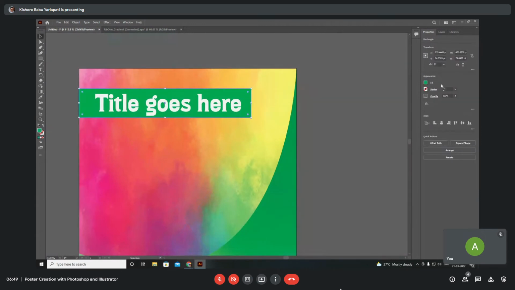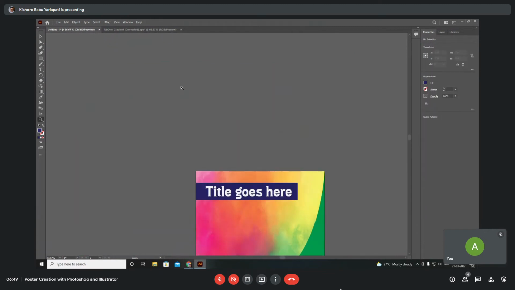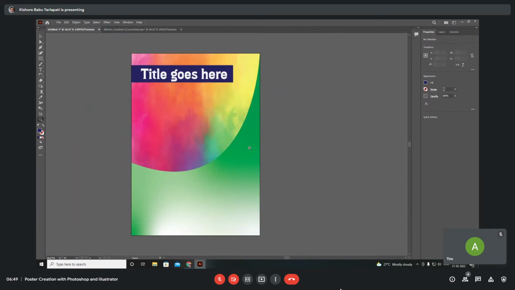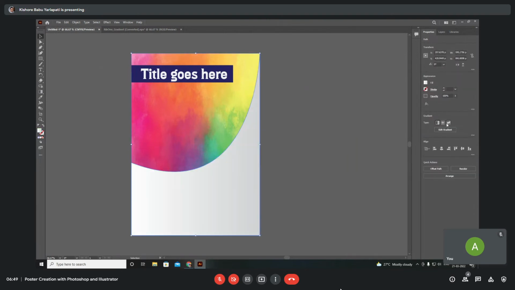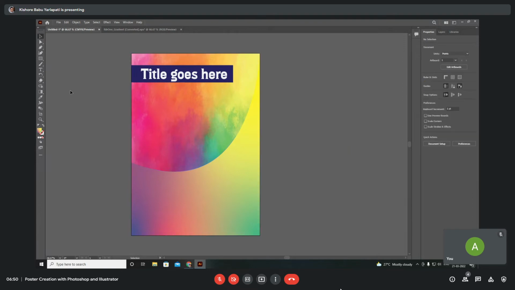Now I can change to some dark colors. Now it automatically changed to the object color. So now we can add some dummy text here.